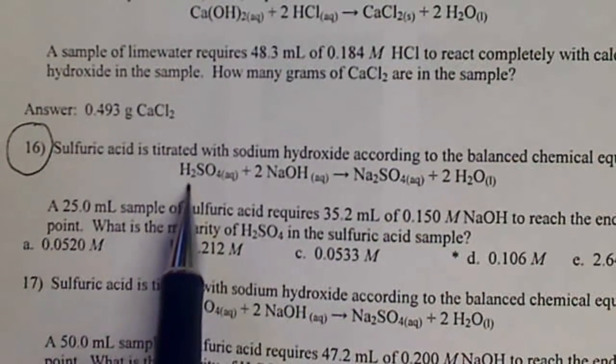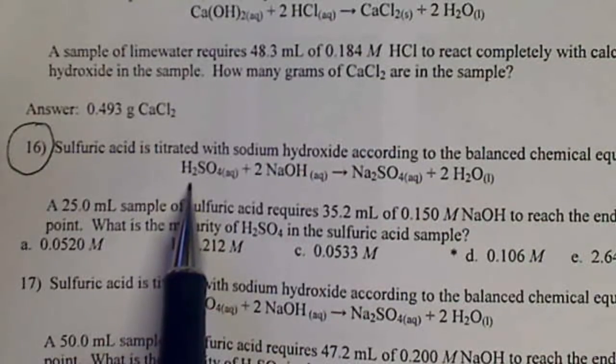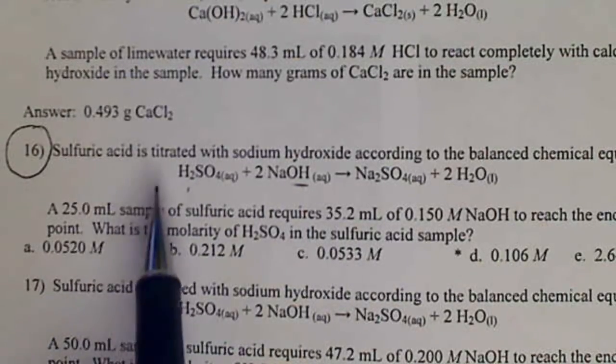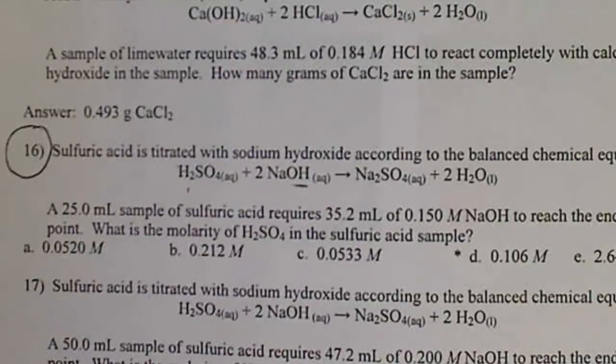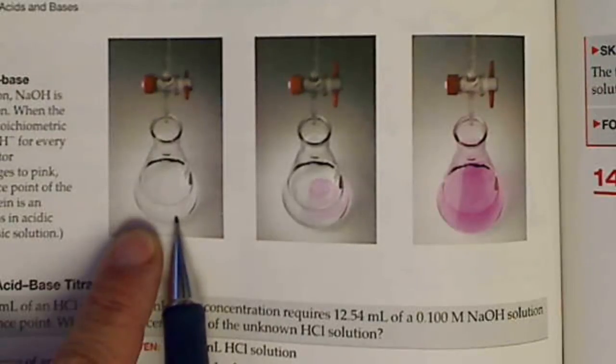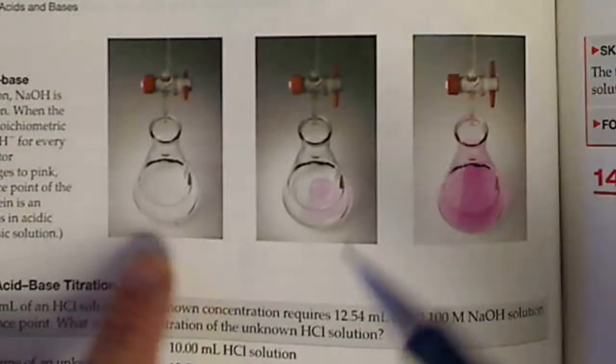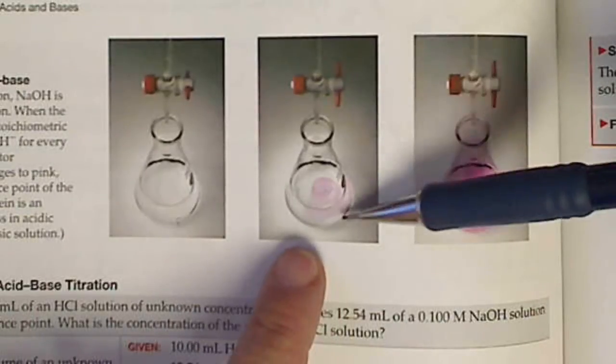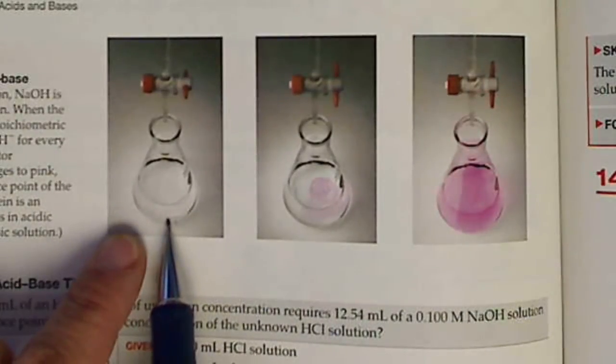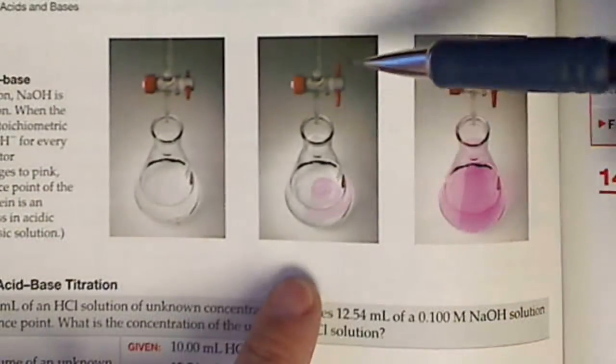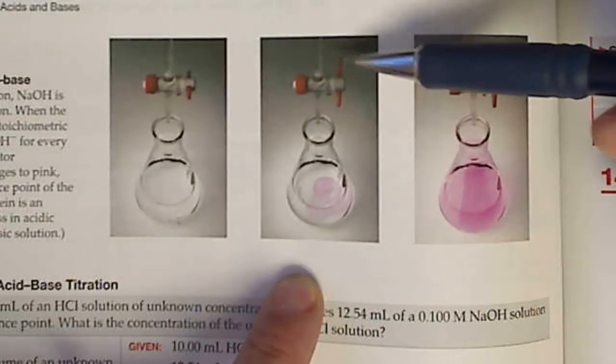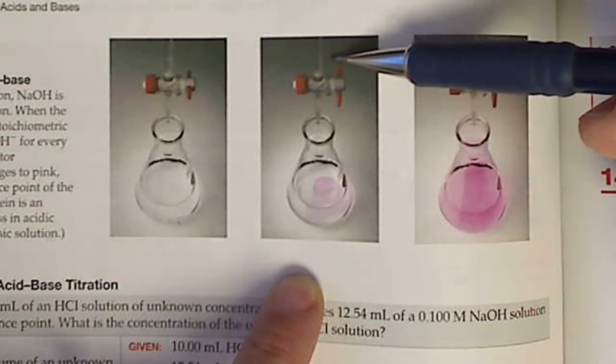So this balanced equation, an acid always starts with an H. It says that we titrated the acid with the base. A titration problem is what we are going to do in lab. We put an acid in here and we know what the volume is. We put the base in here and the indicator causes this to start turning pink. So we're always going to have a very exact volume of our acid. And then the volume of the base is going to be a strange number because we just shut it off and it turns pink. And we subtract to get the volume difference that we use there.